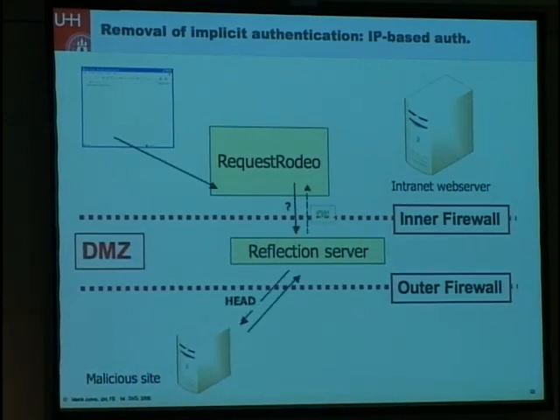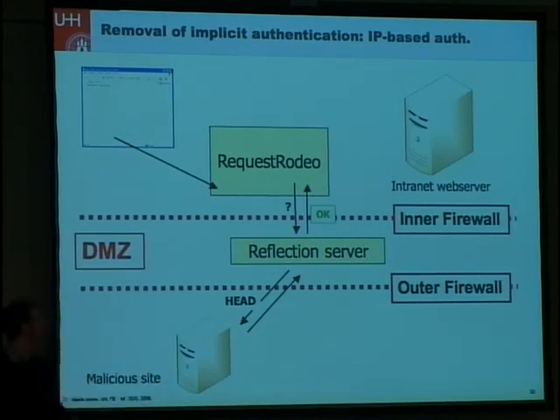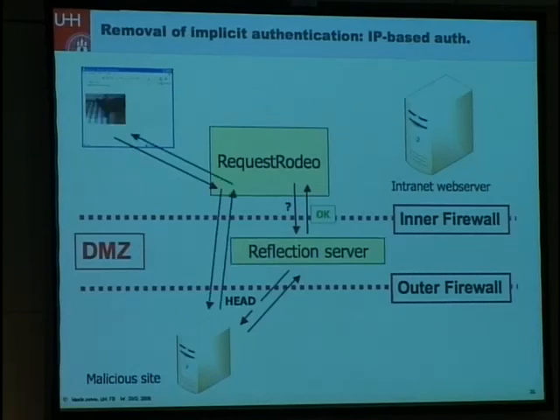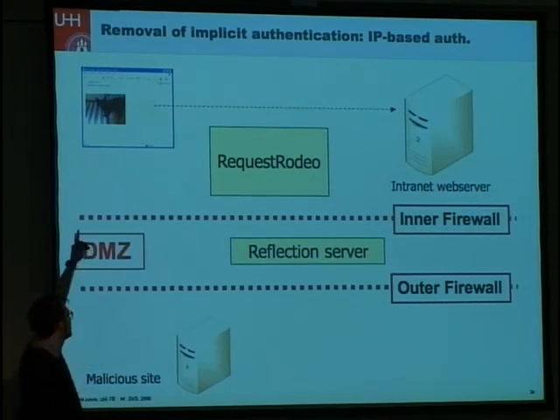The web browser tries to get a web page from the malicious site. Our solution Request Rodeo talks to the reflection server and asks, hey, are you able to get to this site? Is this a publicly available site? Because this request is not within an application, therefore it's unentitled, therefore we don't trust it. The reflection server looks and says, yeah, I can get to this site, so you're allowed to get the HTML data. So you're allowed to look at the cute cat. The cute cat brings his evil companion, and the evil companion now tries to access the intranet web server to leak some information. Again, this request is not entitled. We don't trust it because this comes from attacker.org and wants to go to HTTP intranet.